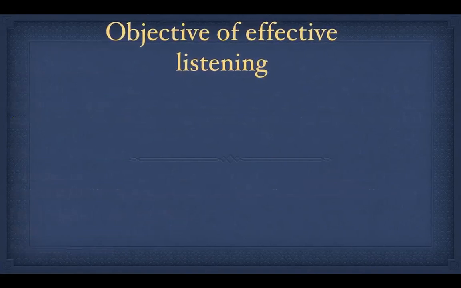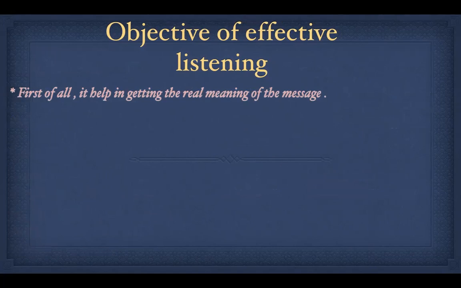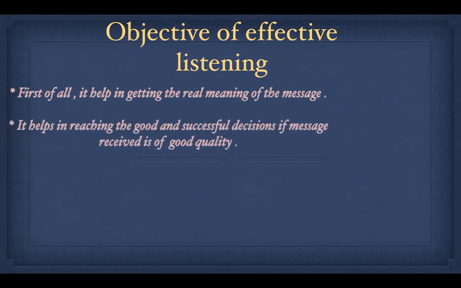Objectives of effective listening. What are the main objectives of effective listening? First of all, it helps in getting the real meaning of the message, the original message. The second one is that it helps in reaching good and successful decisions if the message is received in good quality. If we listen properly, it helps us reach good and successful decisions.